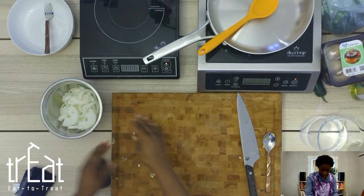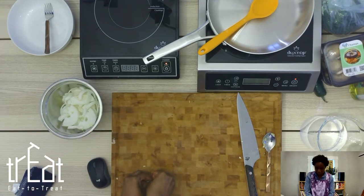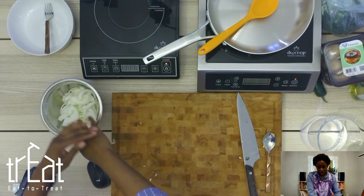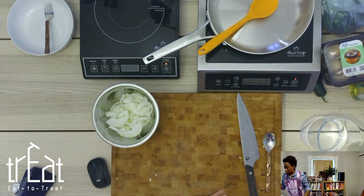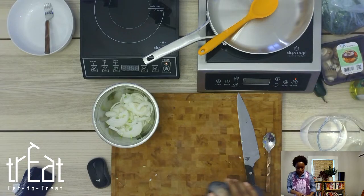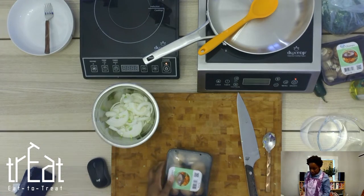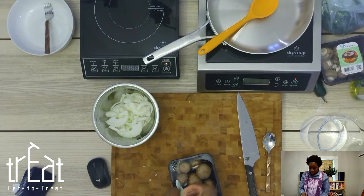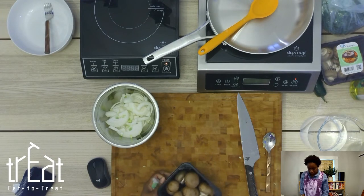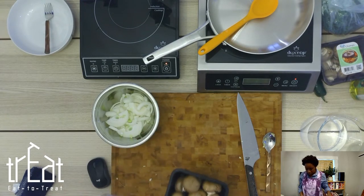I'm putting the onions in a bowl. Normally, when I cut something, I almost always put it directly in the pan because I'm cooking and cutting at the same time. The reason I'm doing that this time is because we're going to cook the chicken first, and I'm going to cut the chicken last. So I'm going to cut everything and then start cooking. Next up is the mushrooms.